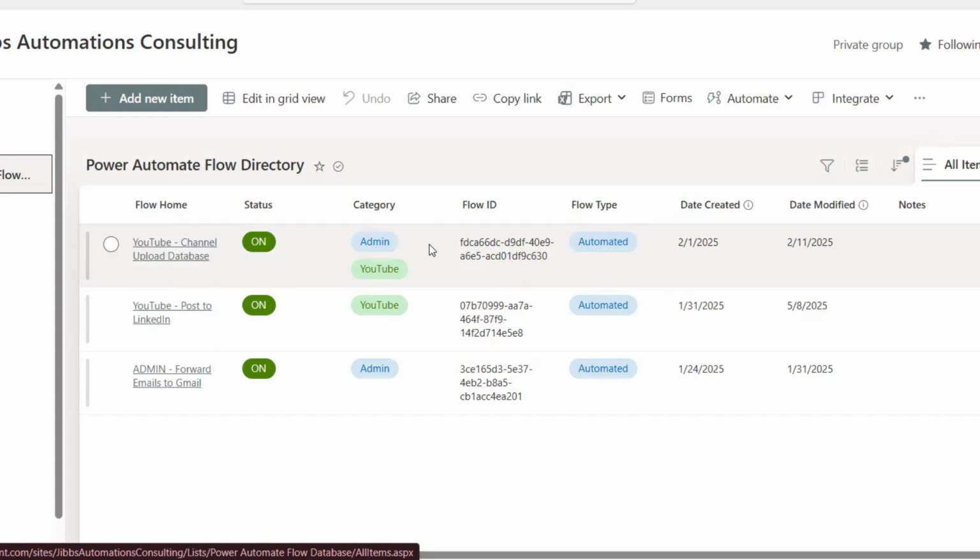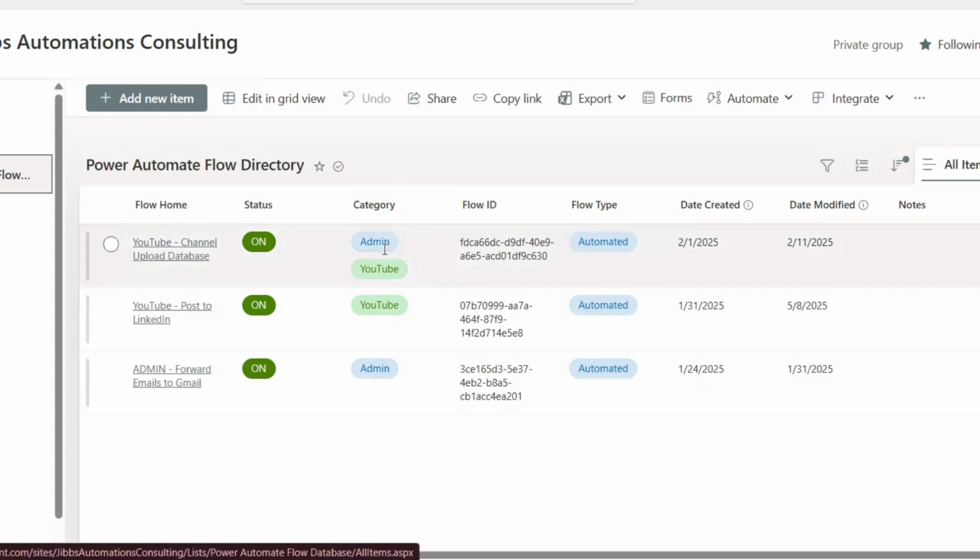by connecting SharePoint with Power Automate. But I just want to show you that I have these columns. I have a hyperlink column called Flow Home. That's literally a link that, if I click on it, will open in Power Automate to the flow page. The status is literally that the flow is on versus off, like it's running, and it can be triggered because it's on.